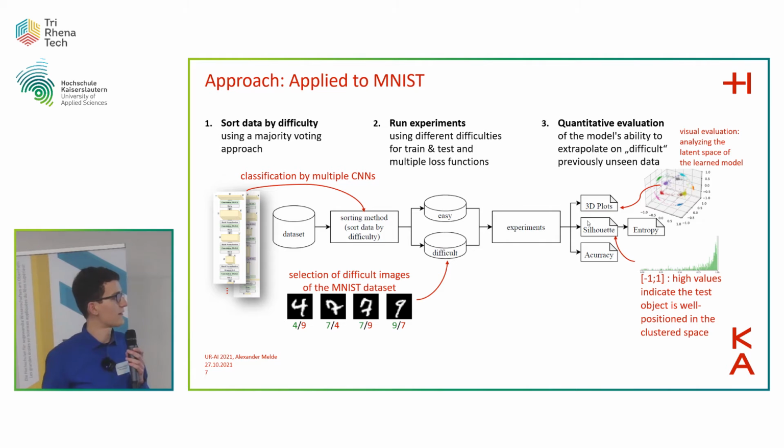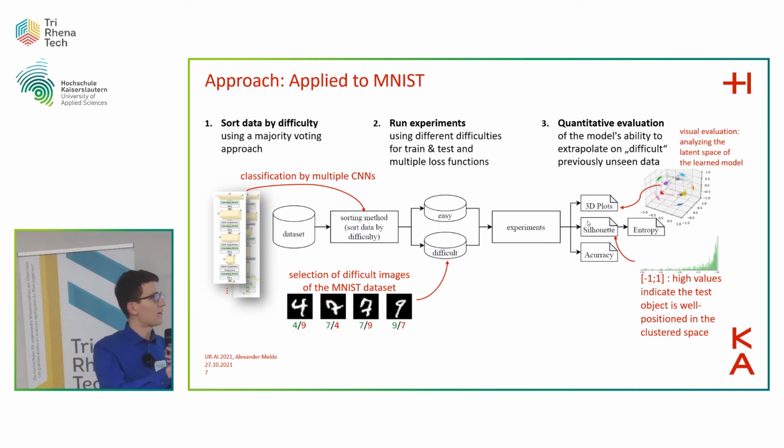These plots show the latent space of the learned model. So we take the last layers of the neural network, cut them off, and look inside the neural network. In this space, the objects form clusters for each class. An ideal plot would look like this: clusters that are very compact themselves, but also well separated from other clusters.